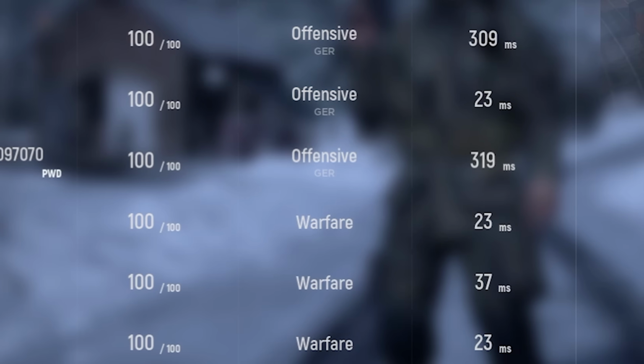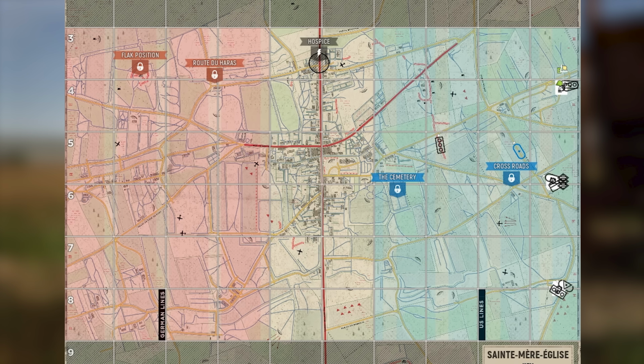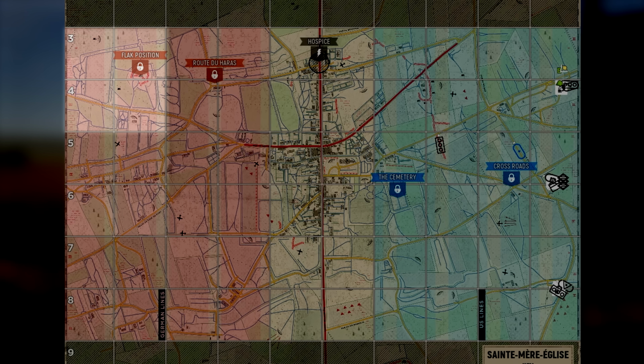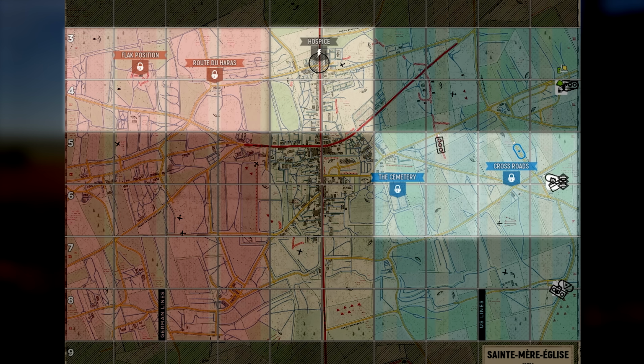Warfare and Offensive. In Warfare mode, the capture area is made up of the 4 squares the point is located in. If you are asking, well, how do I know which 4 squares are the capture sectors? Well, you simply start at the edge of the map and you go like this: 2 by 2, 2 by 2, 2 by 2, and so on. Whatever 4 squares the strong point is in, that's the capture area.